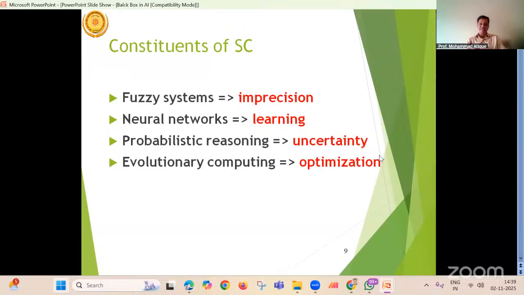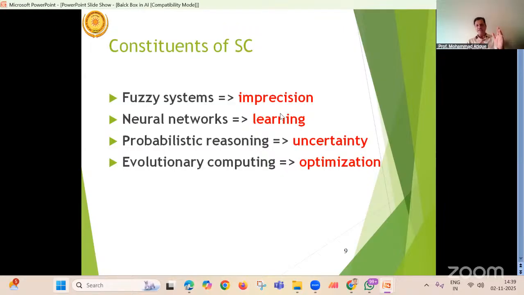Then probabilistic reasoning is for uncertainty. Whenever you are dealing with uncertainty, you have a lot of things under this umbrella, that is probabilistic reasoning. And the fourth one is evolutionary computing, wherein we have genetic algorithm, optimization, ant colony optimization, and so on. Each one of them is good in some or the other area. It all depends on what kind of problem you are dealing with.